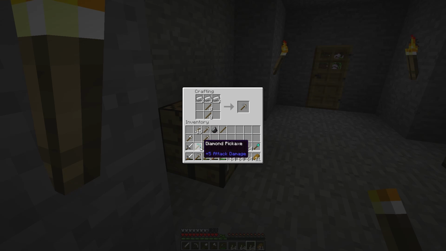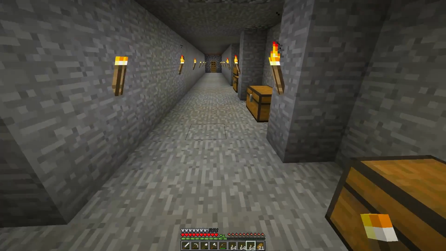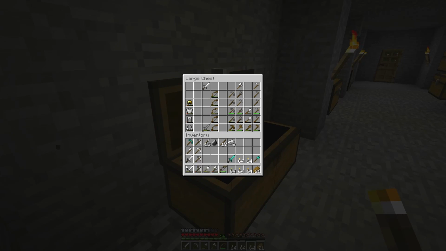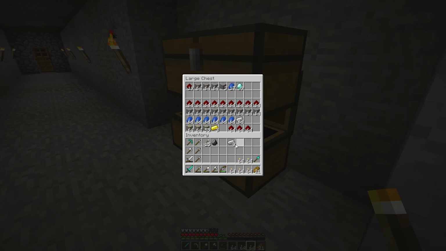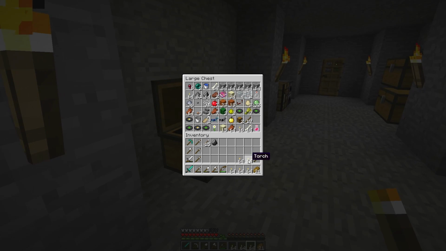Take those with us. We're going to need a flint for flint and steel. We won't need that yet. 1, 2, 3. And grab all that stuff. Go back over here, drop it all off. Actually, nothing there. Although, what I will do, let's drop off that iron sword. Take that diamond sword with us. And shove those sticks back in there. We won't need them. Shove this iron back in here. We won't need that. And a couple of stacks of torches. We won't need them either.